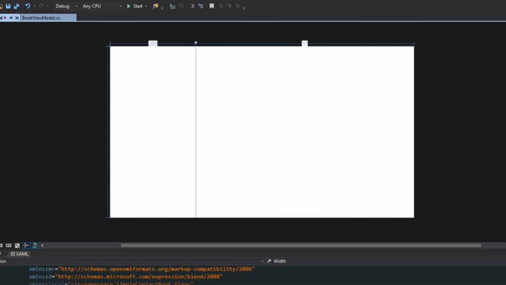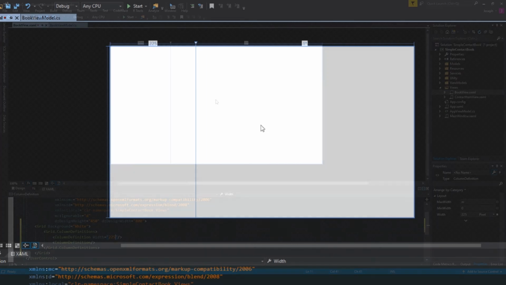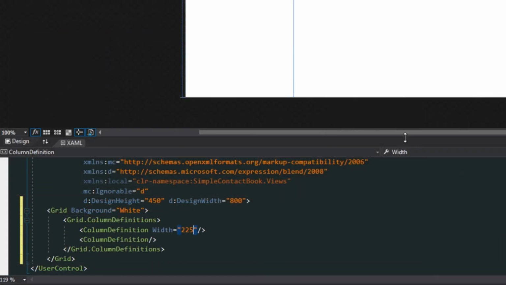If we go back over here to our view, we'll see over here is going to be the list view where we're going to select contacts, and then over here on the right is where we're going to be able to see the details of the selected contact. So this is why in our contacts view model earlier, we set up a selected property. So back to our XAML here.